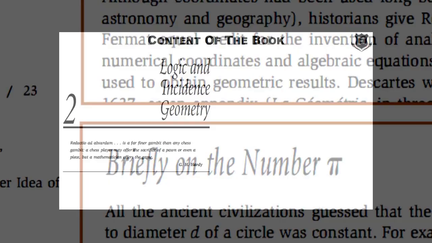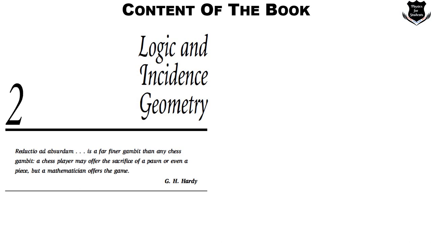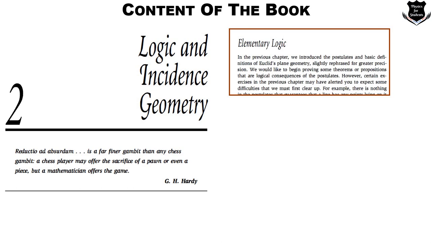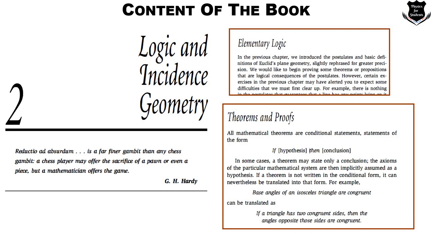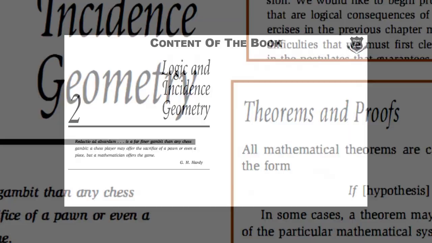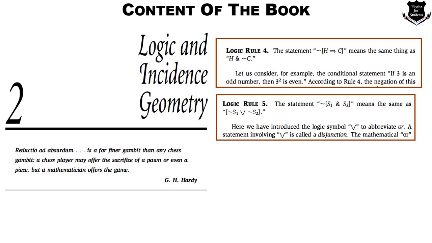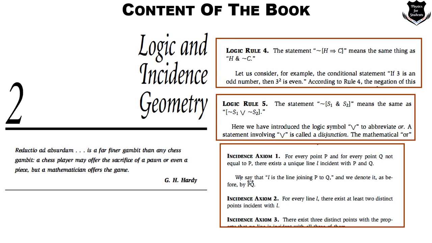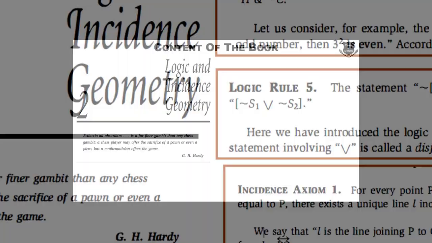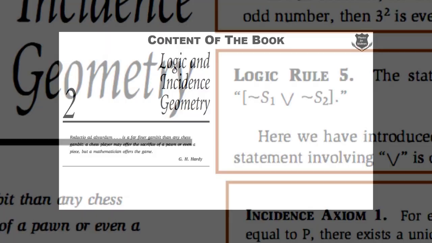The second chapter covers logic and incidence geometry. Incidence geometry deals with lines and points stripped of curves, functions, and angles. It starts by teaching elementary logic — theorems and proof, if-hypothesis-then-conclusion — and explains all logical symbols and quantifiers. So if you don't know logical quantifiers, this book will teach you. It then covers incidence axioms 1, 2 and so on, followed by a large number of exercises and projects, a definition of real projective geometry, and what are projective and affine planes.